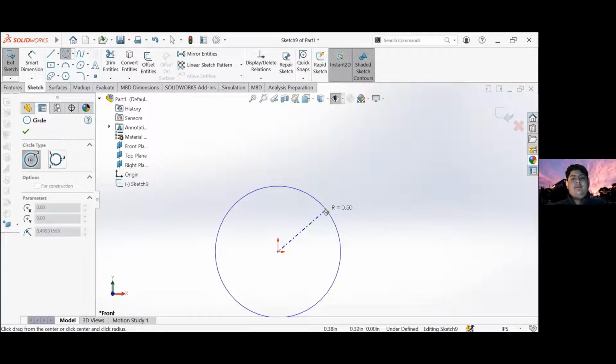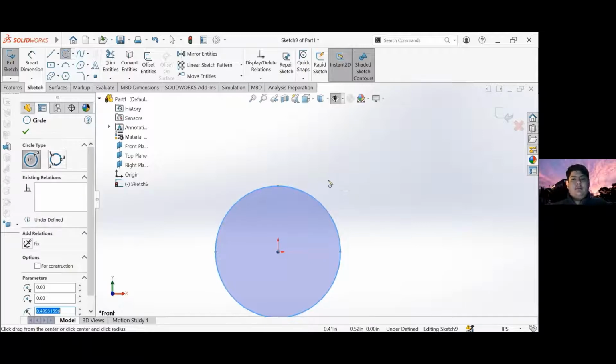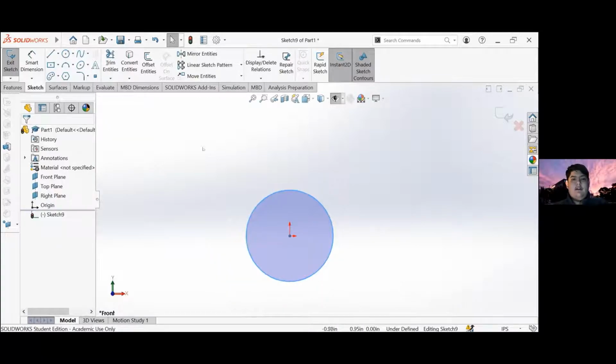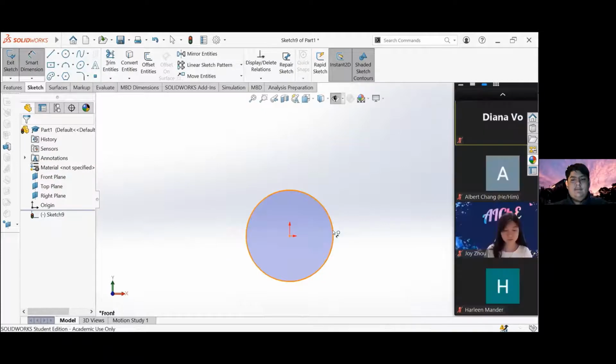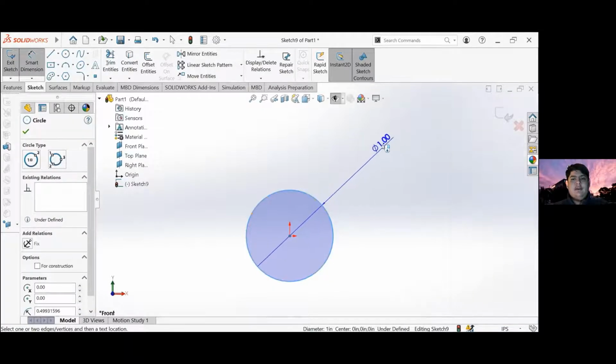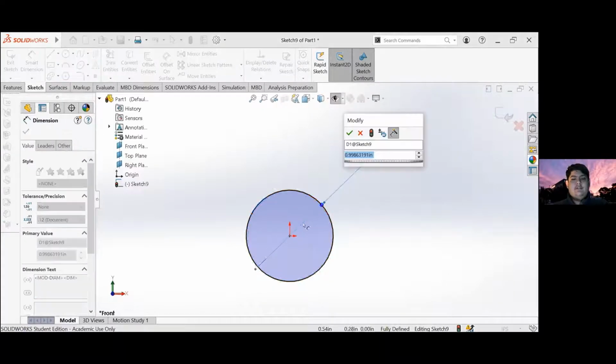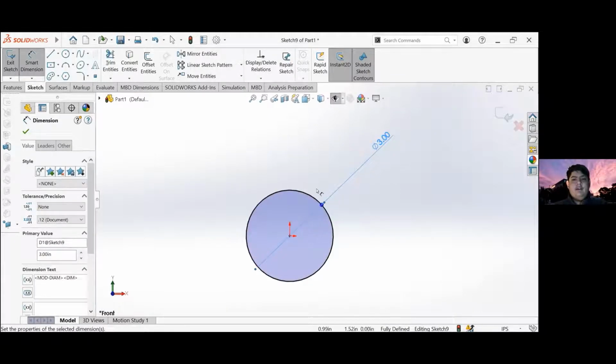So here dimensions matter. So I'm going to make a circle and I'm going to use smart dimension. And I'm going to make this a 3-inch circle, 3-inch diameter. And I'm going to click exit sketch.